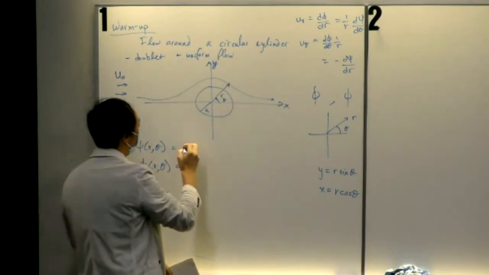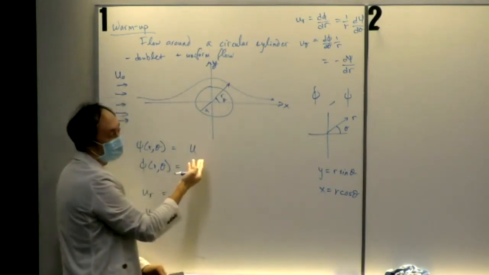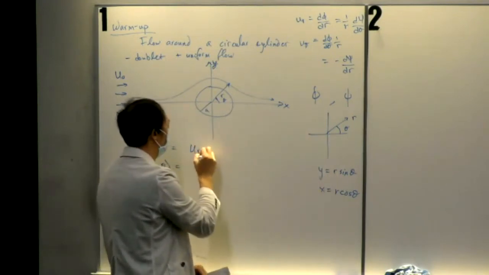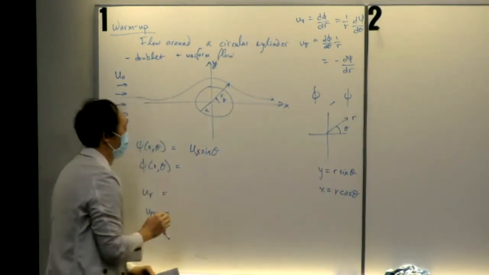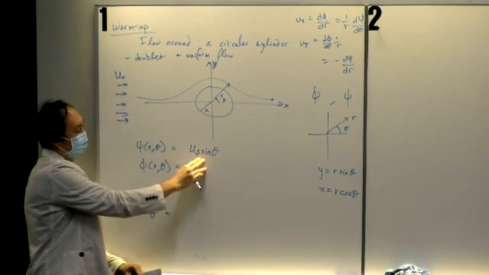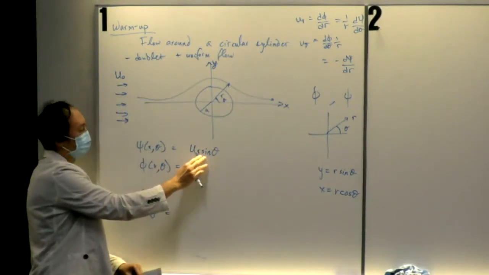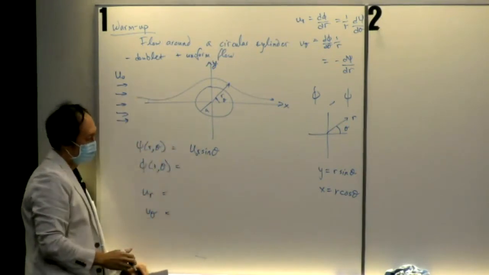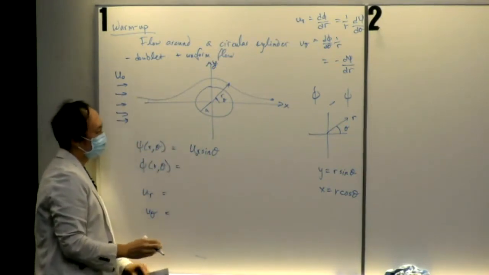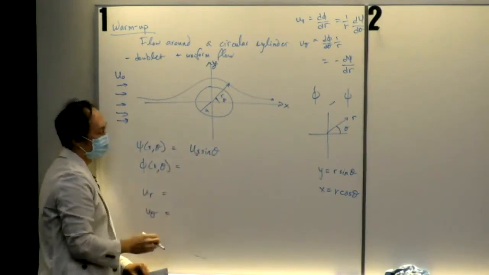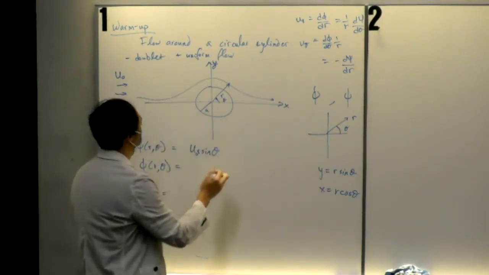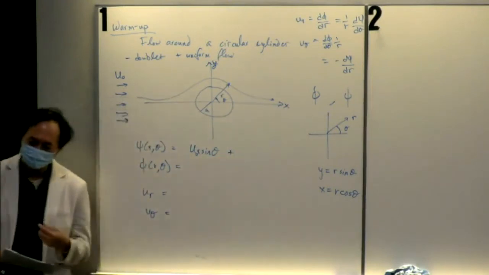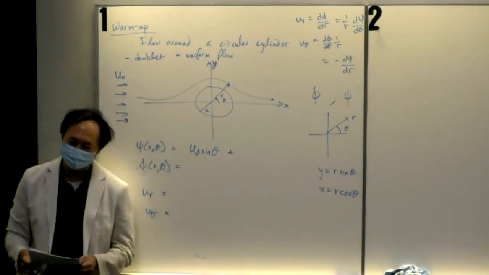So the first one is going to be u times y. But we're going to be in polar, so I'm going to use u naught times r sine theta. So that should be very clear to you, how to write the stream function for horizontal lines, for uniform flow going to the right. If we have it going to the left, it'll just be a negative sign. That's all. All right. And the next one is, I forwarded you the quiz from last year. The first page is identical to what I'll give this time.